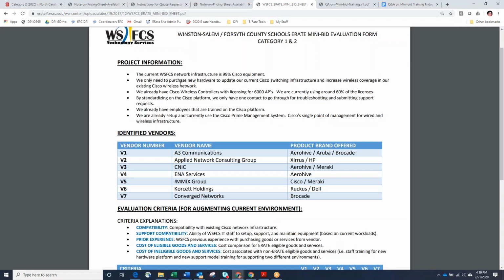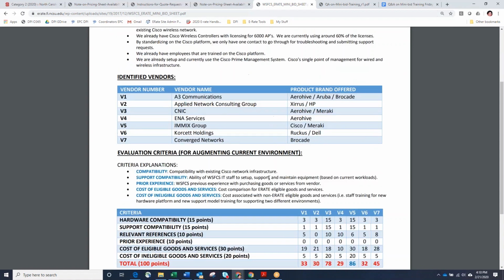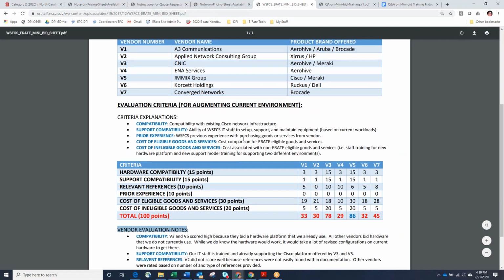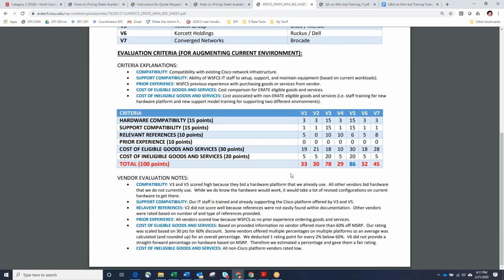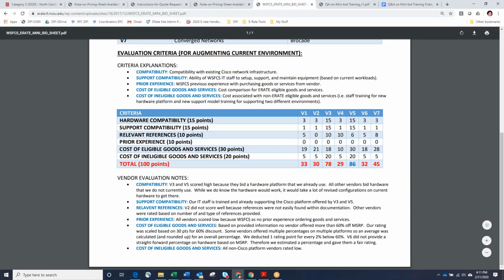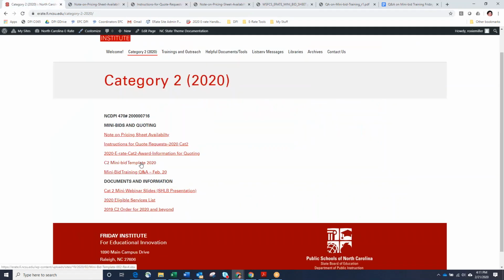What we've devised for this year is a spreadsheet that takes all of this into account for you. And I think it'll be a little easier because we have so many vendors. The main components are your project information, identifying the vendors, the criteria and explaining or defining the criteria, doing the weighting of the criteria, and then actually evaluating with the points, and then explaining the evaluation with your notes, and why you did what you did and how you came up with your winner on the matrix. Let's look at it. It's right here on the website, and you'll be able to download your own.